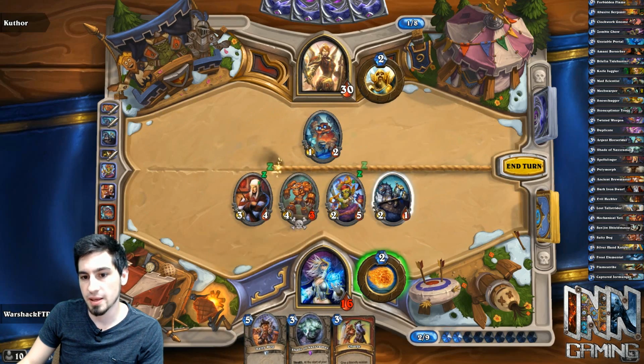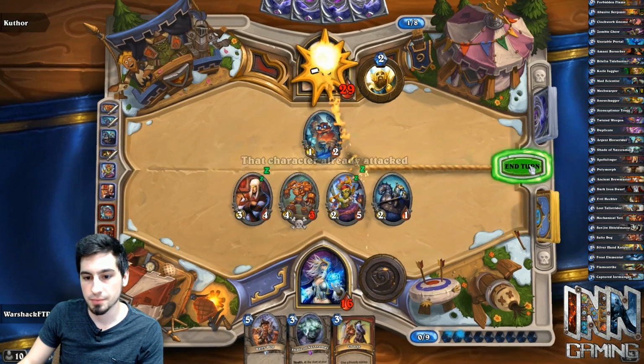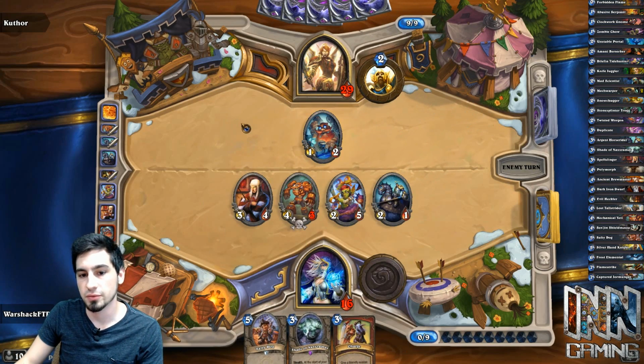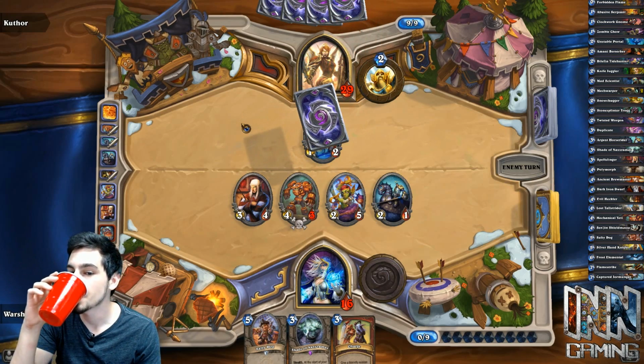So his Cogmaster is most likely going to hit our 2-1. So I think we ping face here. I wonder what spell it gave him. Hopefully not like a Flame Strike. That would be so sad. I would cry every time.